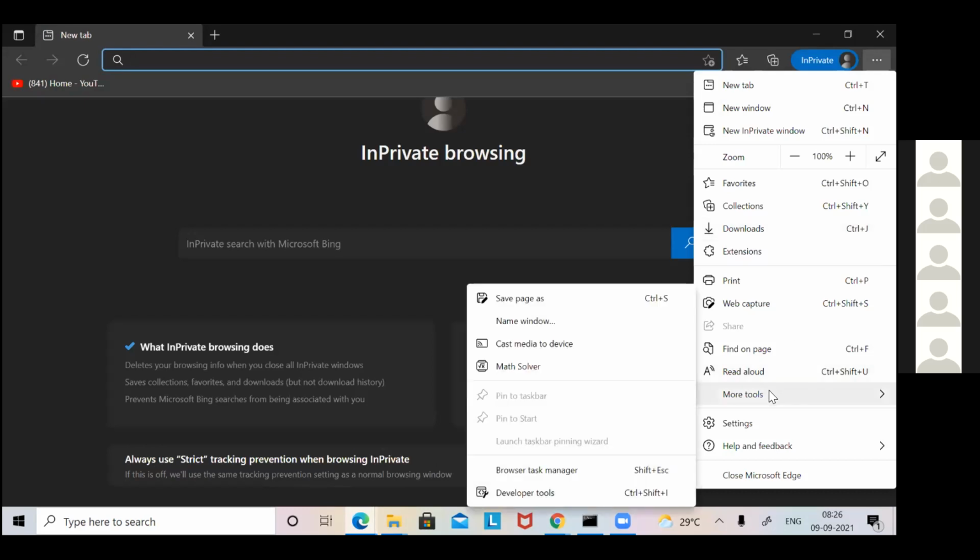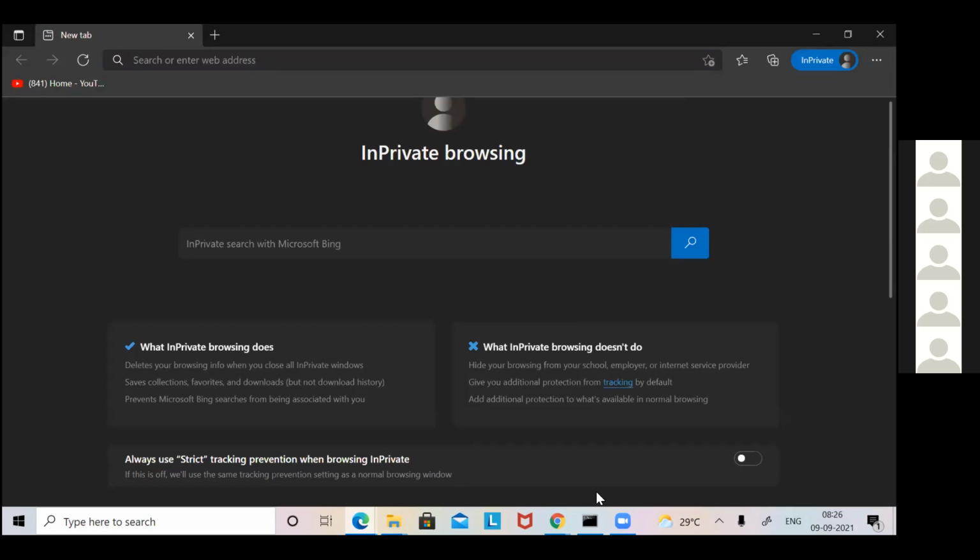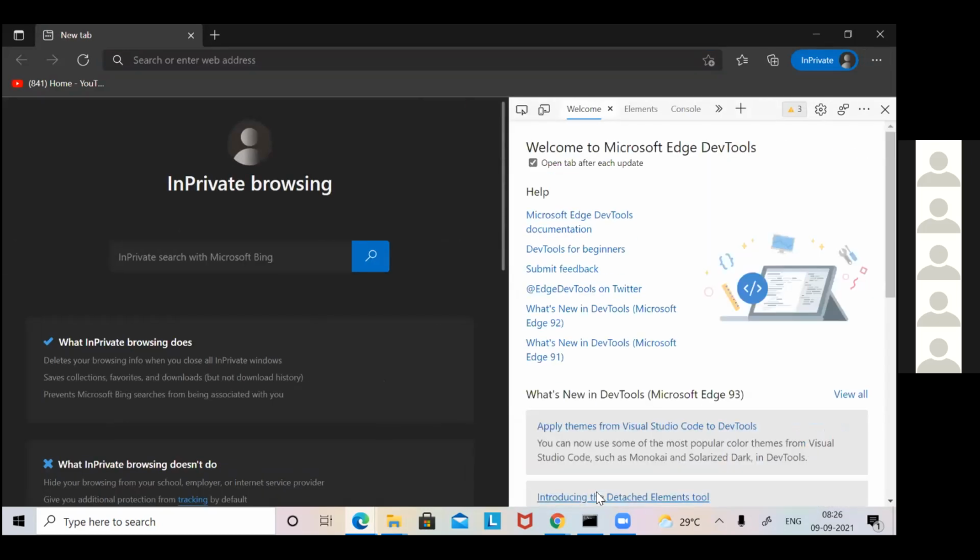Show me the developer tools. You can open them in a normal browser also. For your information, you can open developer tools in a normal browser also. Please wait. Why is it not showing? Welcome to Microsoft Edge Dev Tools.